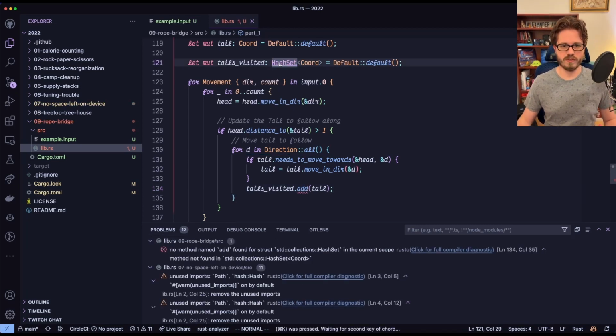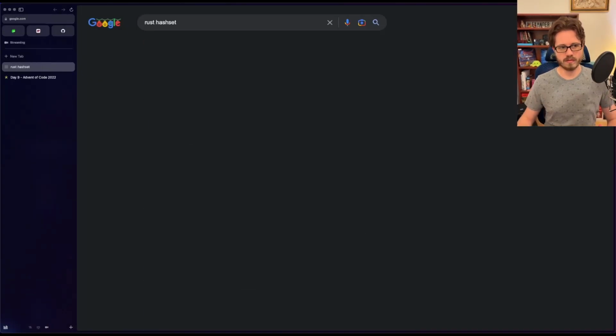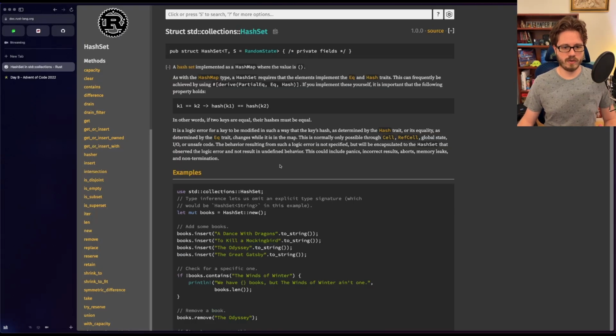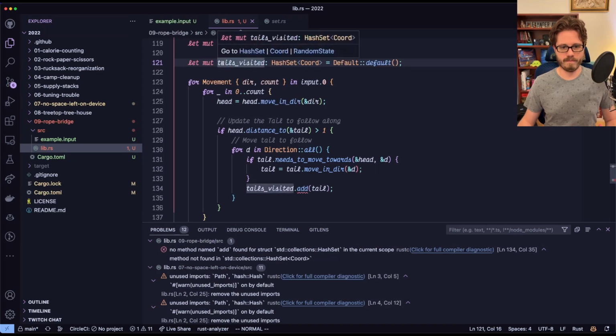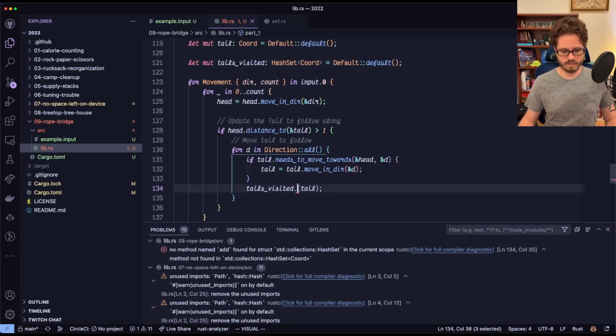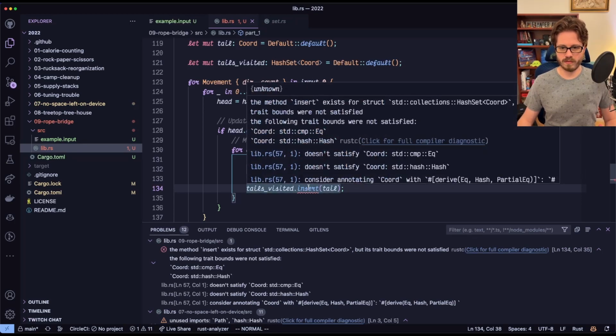I'm confused. What can I do with a Rust hash set then? Rust hash set insert. Yeah. Insert. Doesn't satisfy.